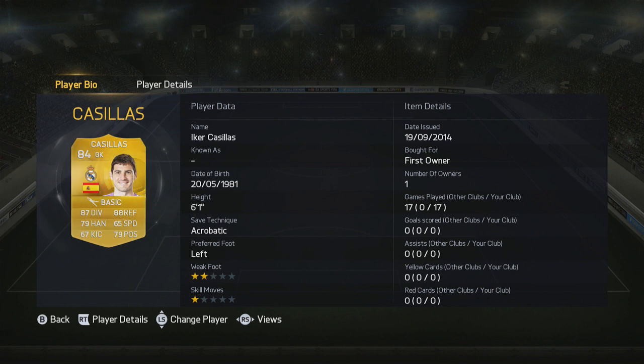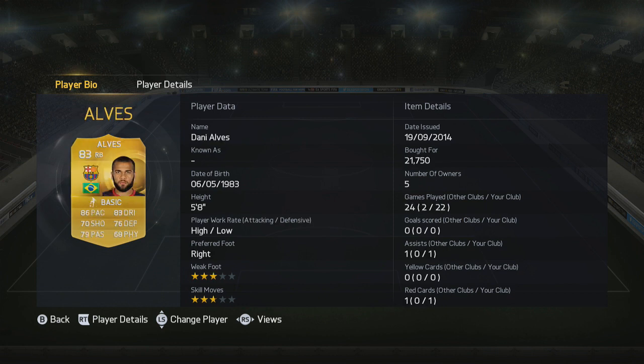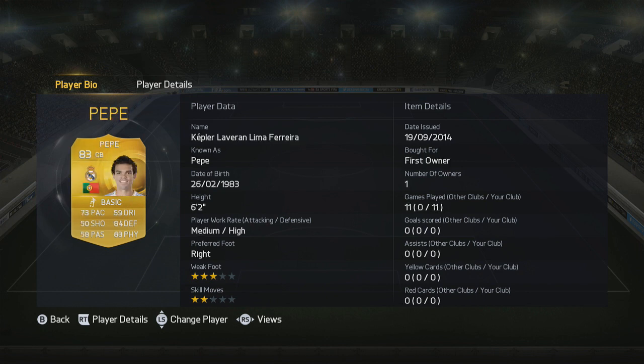So let's go. At goal, we have Iker Casillas, 17 games, 84 rated, 87 diving, and his stats are probably worse than last year. I don't know, but I'm liking him a lot more than last year. Right back, we have Dani Alves, 83 rated, very decent, even though his work rates are kind of bad, but he's okay. First center back we have is Pepe, 73 pace. He feels a lot faster than that, and his work rates are good.